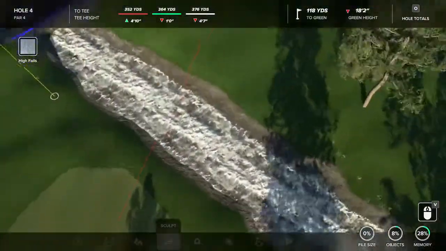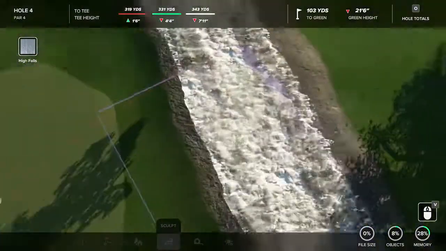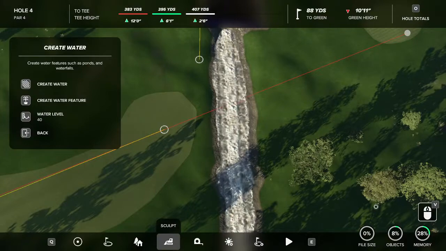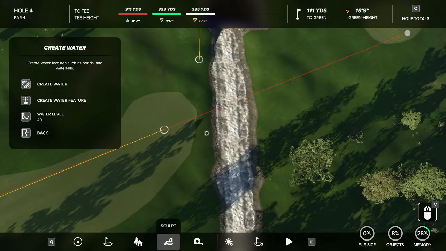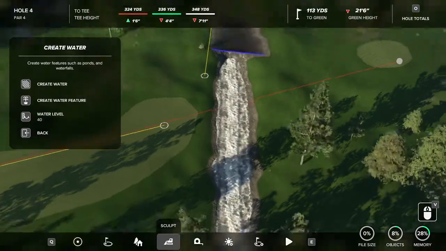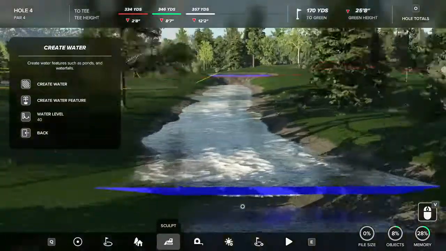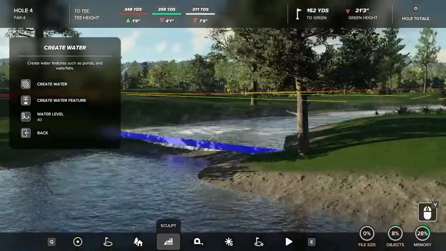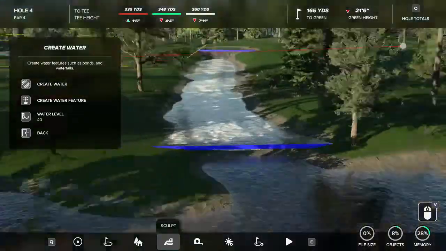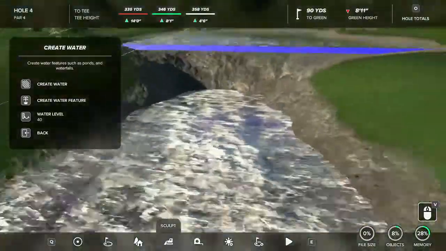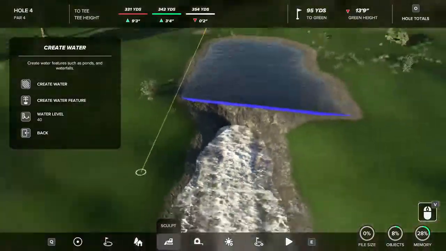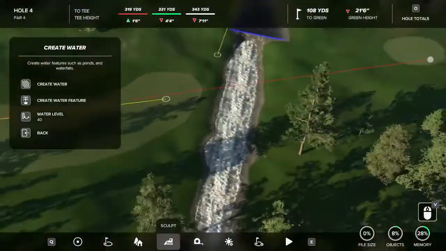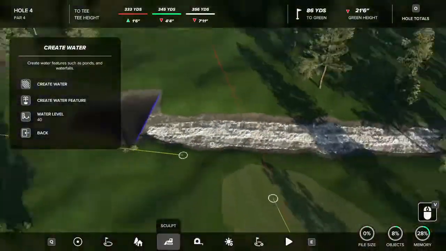And what you can do with this in specific, you can see it on a lot of courses, is they'll have a river running this way, river running this way, river running around this way, river running down here, and they'll have all kinds of different rivers at different heights. And they'll all drop off, like you'll have a drop off, a drop off, a drop off, a drop off like this. You'll have a lot of these, which can create very complex and very beautiful looking river systems on a course. This right here is just a very basic way of doing it. I'm just showing you guys how to do it.